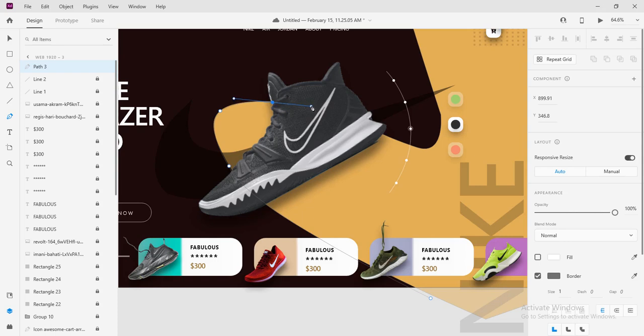if you don't know how to use the pen tool, it's very simple to use. You can check some of our previous videos. I explain how to use the pen tool, and I'll link the video down below. It's very simple to use, and you need some practice before you can get a hold of it. However, it's very useful too.